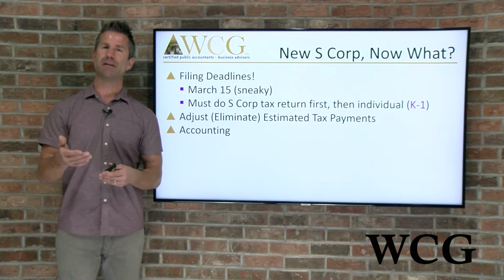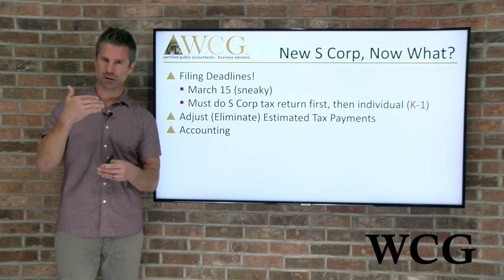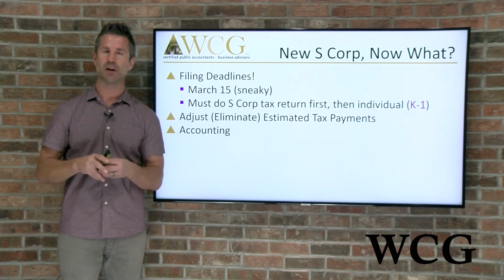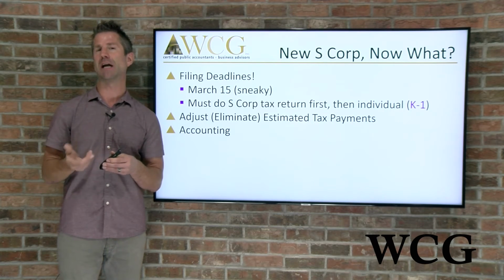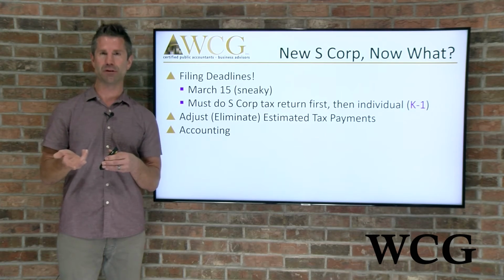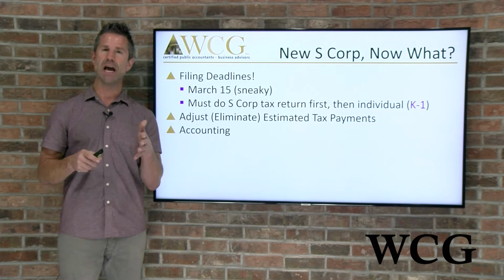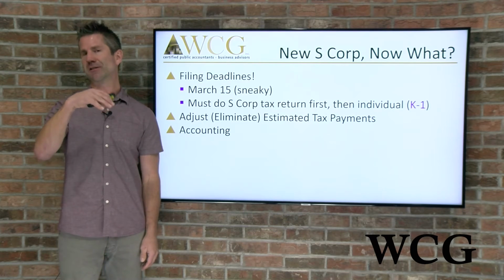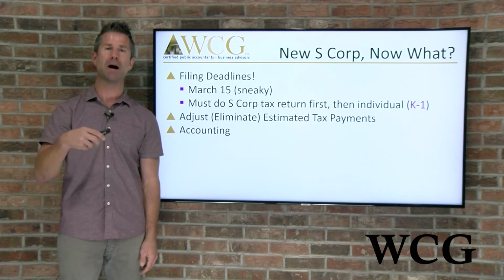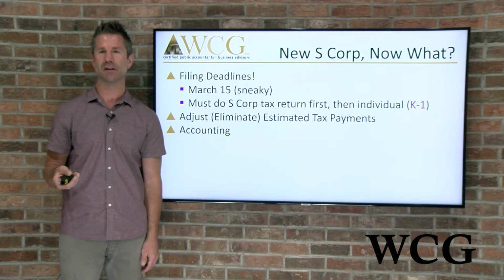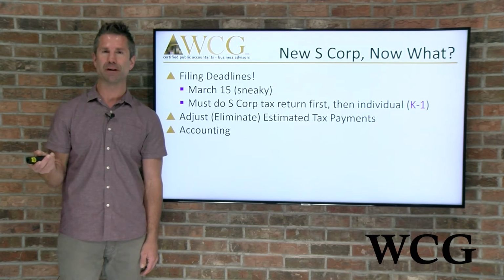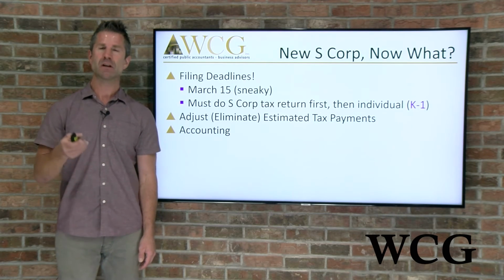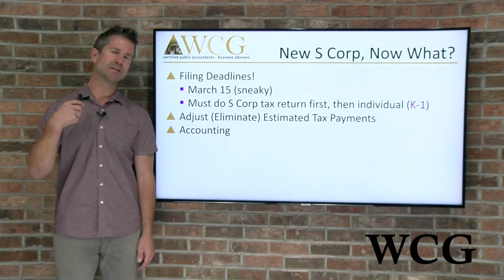Also, if we process payroll correctly, and WCG will do this, we will inflate the income tax withholdings on your W-2, on your salary, so that you don't even have to make those quarterly estimated tax payments. Just understand that you will have to adjust them and possibly even eliminate them altogether. Otherwise, you're just going to get a big fat refund, which sounds great, but is not necessarily the best use of your money.